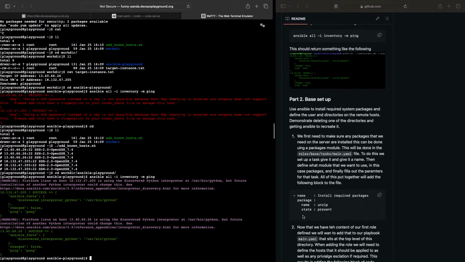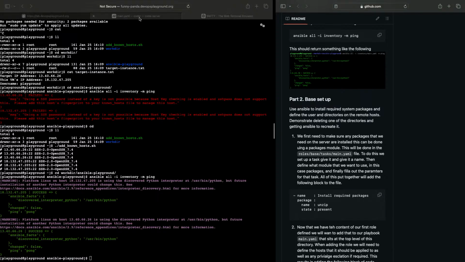We want to start setting up our playbooks. So the first thing we want to do is some base level setup that's not related to our application, but things we'll need in the process of setting up. So for this, we need unzip, because we'll be downloading binaries off the internet and unpacking them. We will need to decompress those.